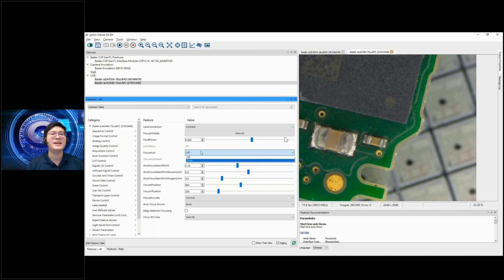Right now you can see the focal power is 0.925. You'll notice that this is actually a manually controlled focus, but right now we are doing autofocus using the camera's algorithm. If you pay attention to the right image, once we trigger, we can see the IC will be in focus. Okay, so right now it's much more in focus, and you can see the focal power here is 1.052. This is of course much more accurate, and your IC here appears much sharper.